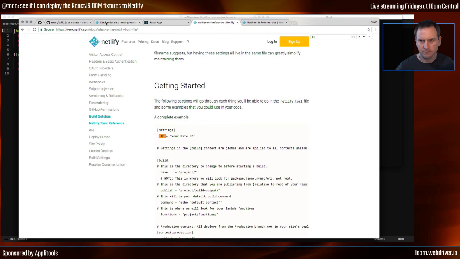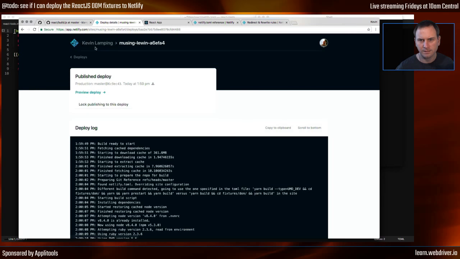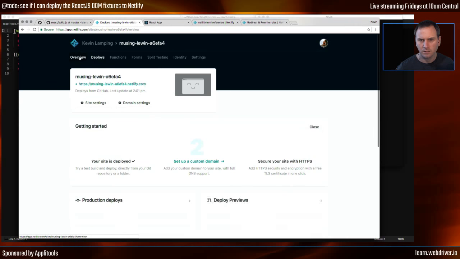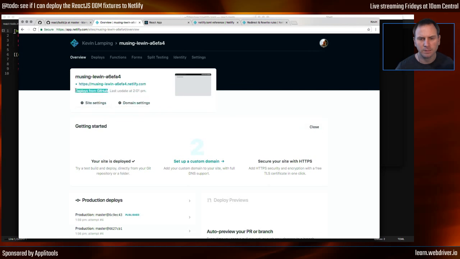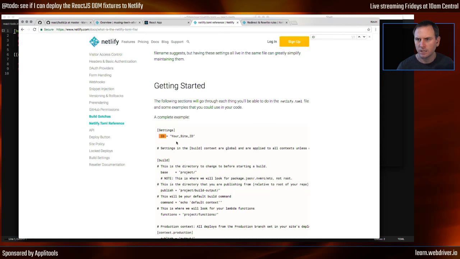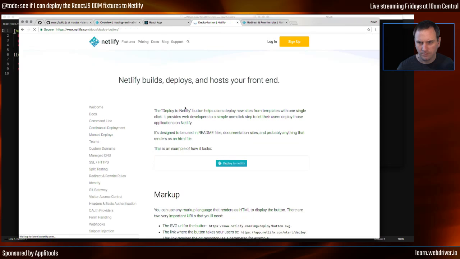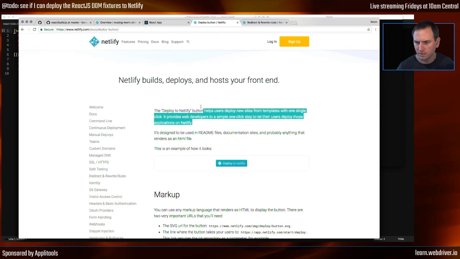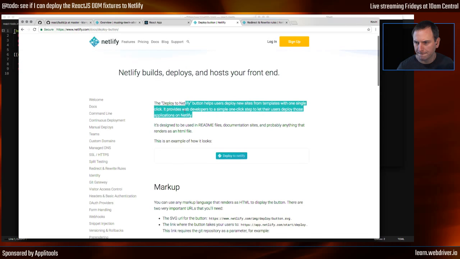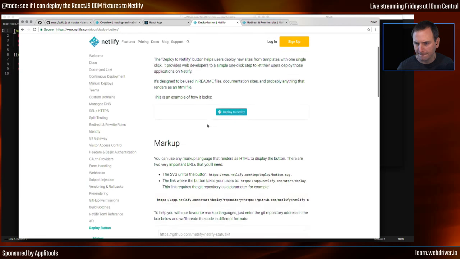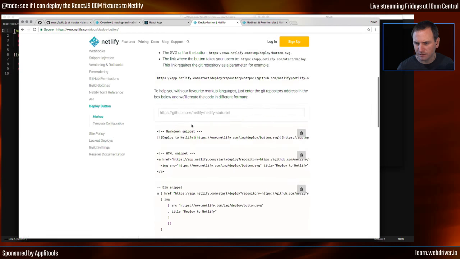Because I've gone ahead and set this up already to listen to GitHub. One thing I think I want to do is there's a deploy button. I want to add this deploy button. I feel like I want to. I don't know.